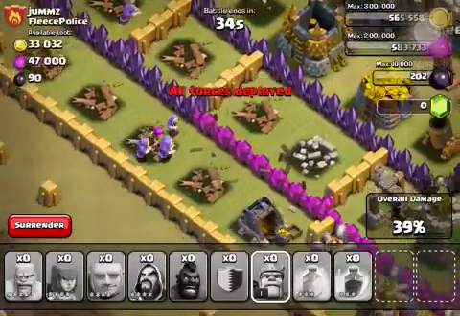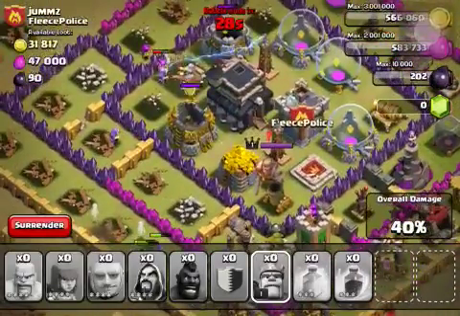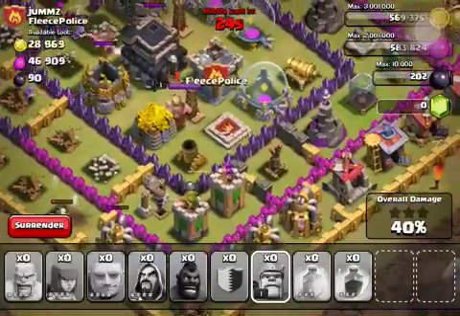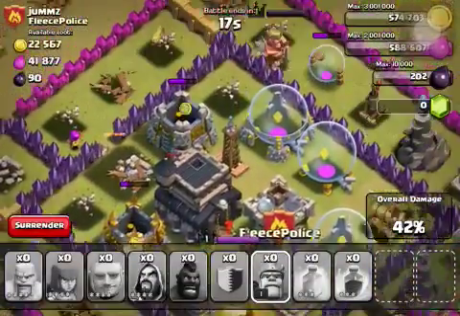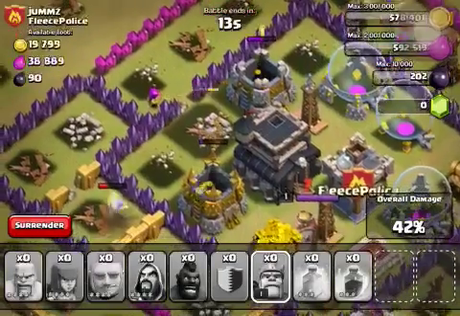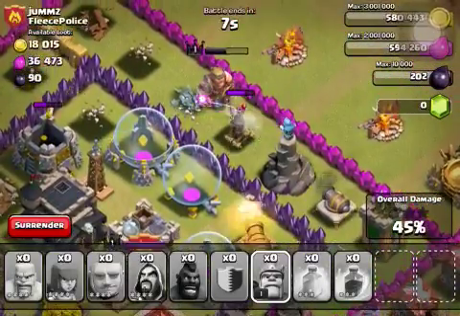I don't know if we're going to get the 2-star though. Ooh, we may not even get the 1-star. Yeah, we're going to get the 1-star. Oh, we may not. Oh my gosh, guys. Okay, we got 42%. Come on, take that out. Ooh, Barb King's doing some work over here, which may help us, but I don't really think we're going to get the 1-star. Oh, we didn't get the 1-star.